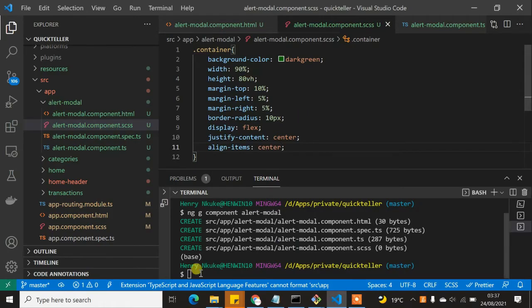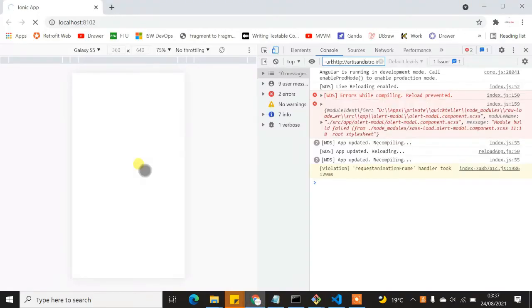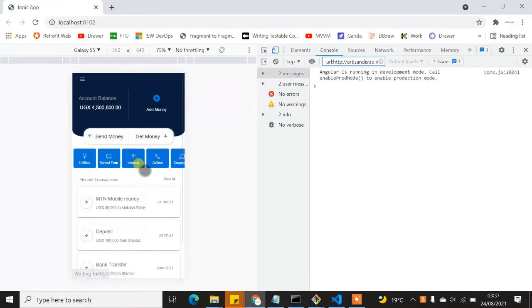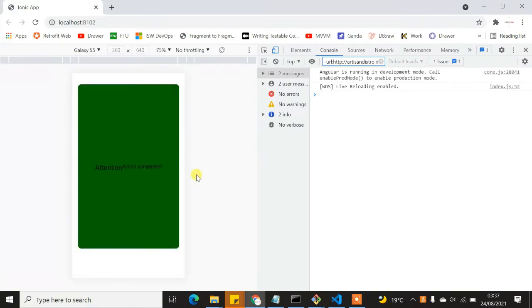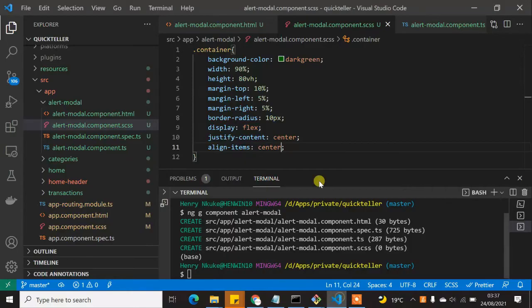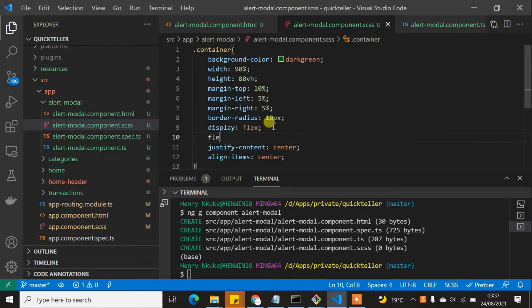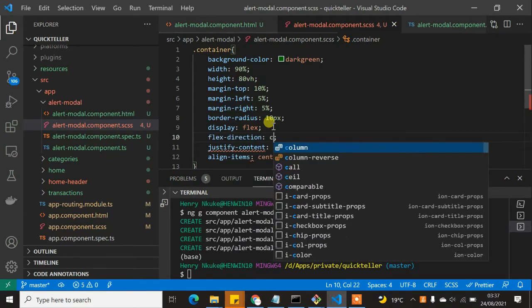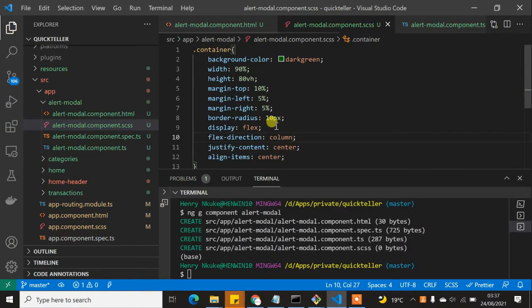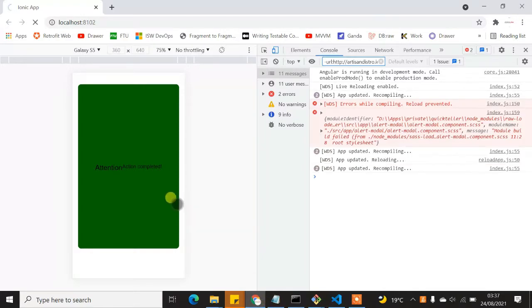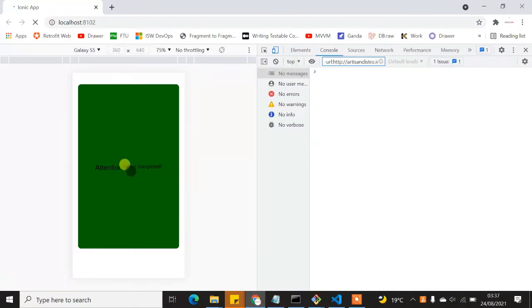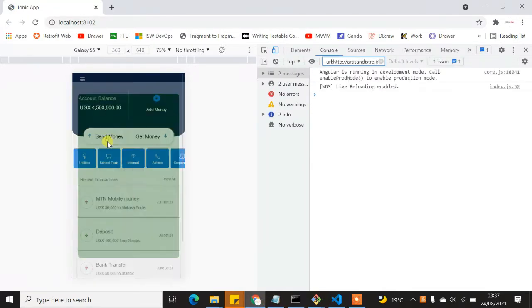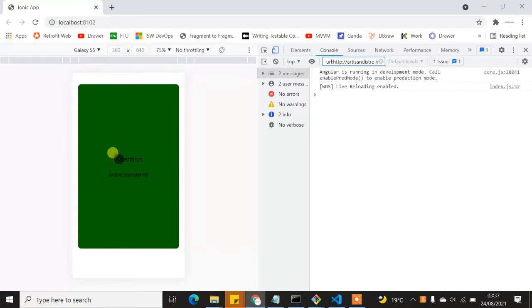Center the contents. That's it. Now let's give it flex direction column, so the contents can be displayed above or below each other, something like that.